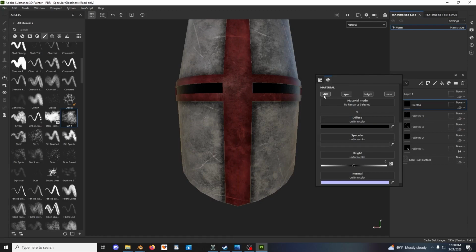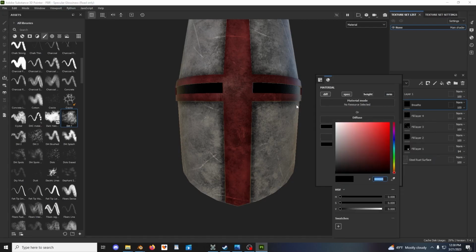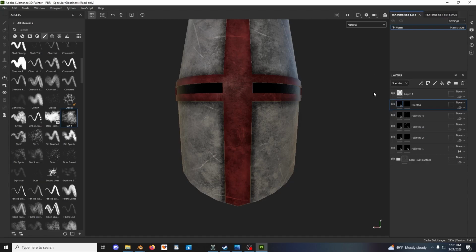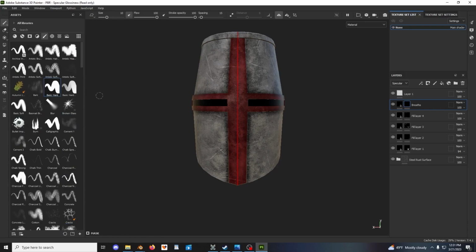Same thing again. I want diffuse and I want specular because the breathing holes are not going to reflect light, so we'll make those all the way dark, just like the eye sockets. But a bonus thing about the breaths is they need to have some sort of indentation. So if we click height and we get a new slider bar down here, let's turn that down a little bit, like to 0.21, something like that. Turn on mirror mode, or click on the mask, turn on mirror mode, find your brushes, basic hard.